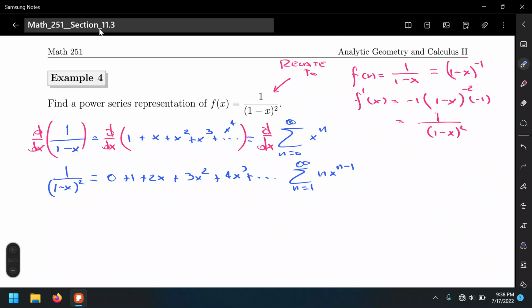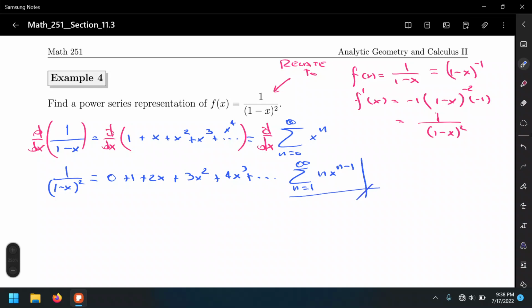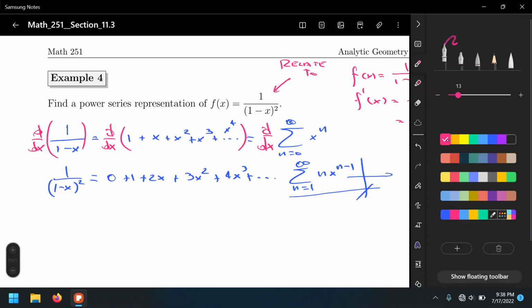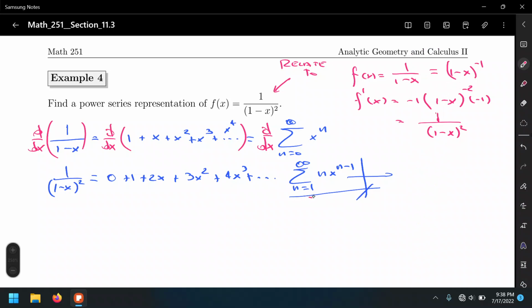Maybe rewrite the series in an easier way. You might recall the shifting index that we did before. This is fine, this is a final answer. However, in this case, what I'm going to do is test the endpoints to find the interval of convergence, so I would like to write this series in an easier way. I'm going to do this by shifting the indices. I'm going to subtract 1 to start it at 0. When I subtract 1, I need to add 1 over here and add 1 over here.